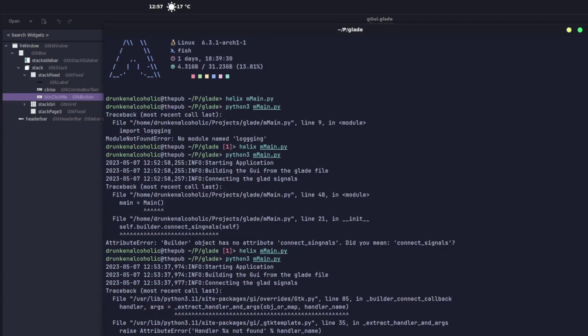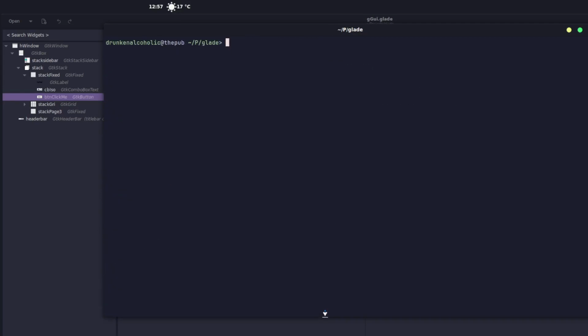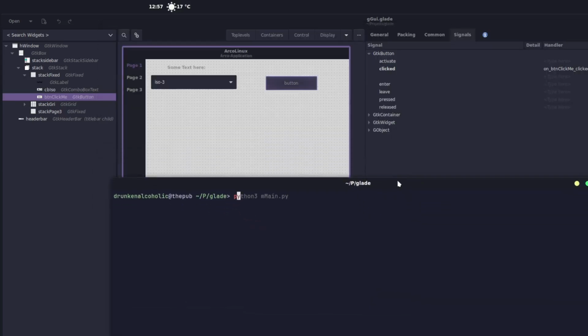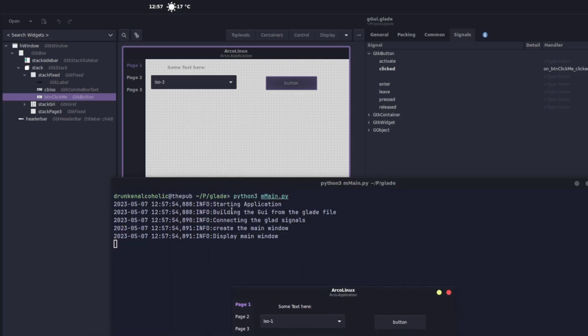Let's bring this up here. Let's have a look here. Okay, so we got our starting the application, building the GUI from the Glade file, connecting the Glade signals, create the main window, display the main window.